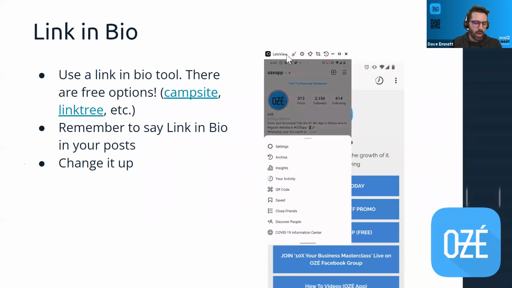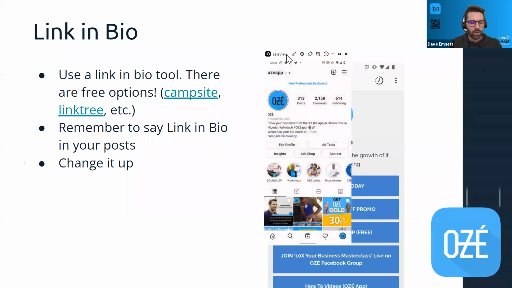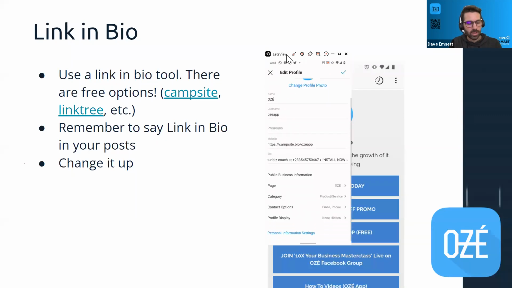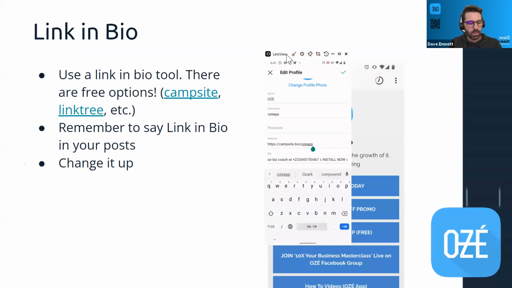The link in your bio is in your edit profile. So you go to your business page, you click edit profile, and you can see right here where it says website. That's where you can post a link. And you can see our link is campsite.bio/OZEapp.